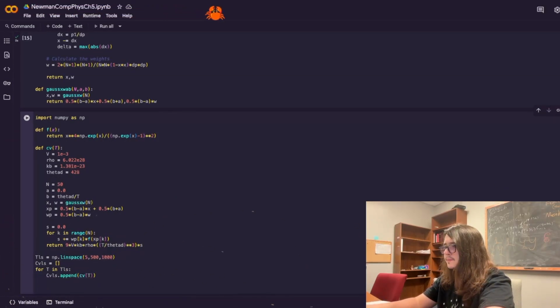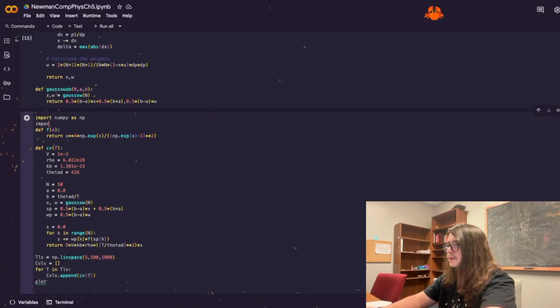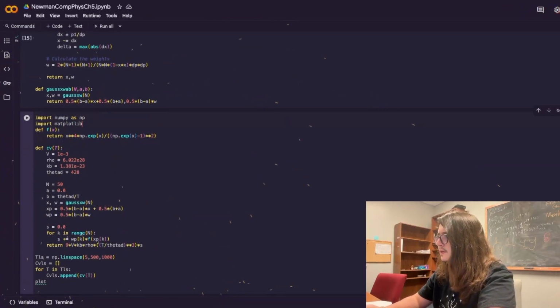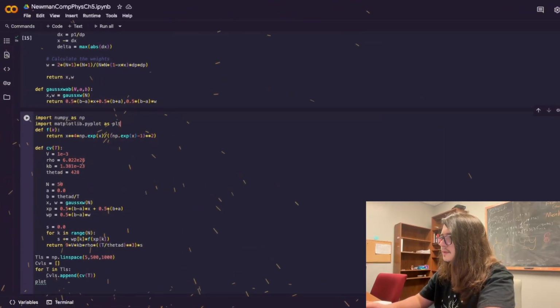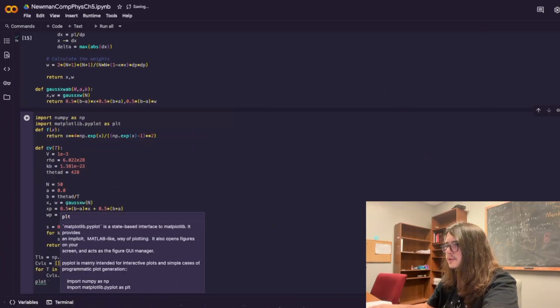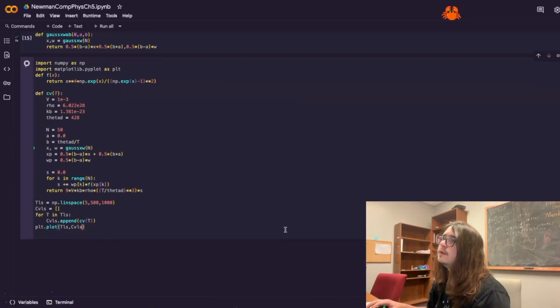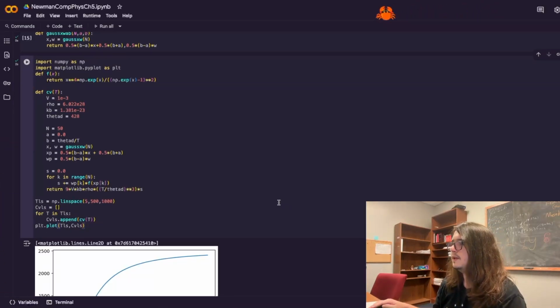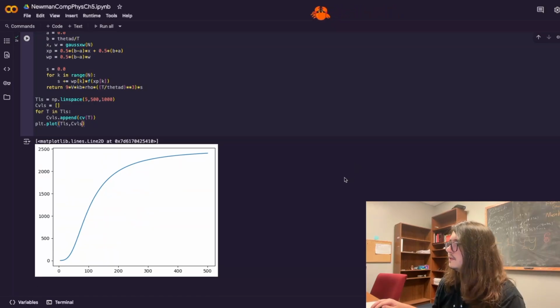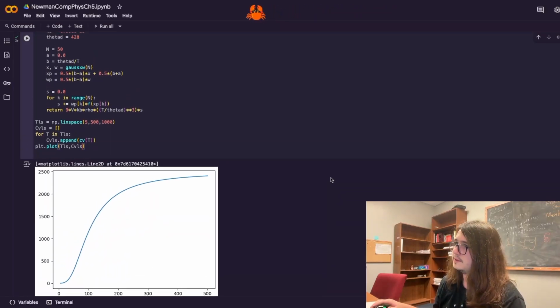Nice and simple that. And then we can plot it. And I just realized we should probably import matplotlib.pyplot as plt, and then just use the plot function for that. That's going to be T list versus CV list. See how it looks. Yeah, that's sort of the general shape of the heat capacity curve, so that is fine.